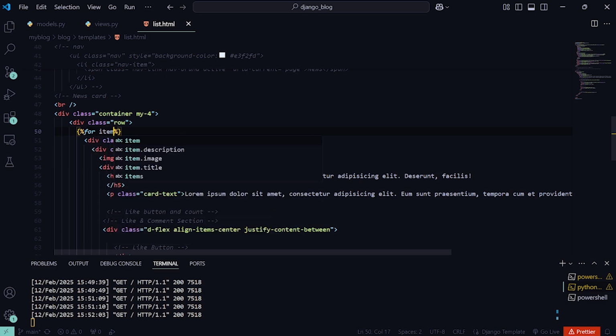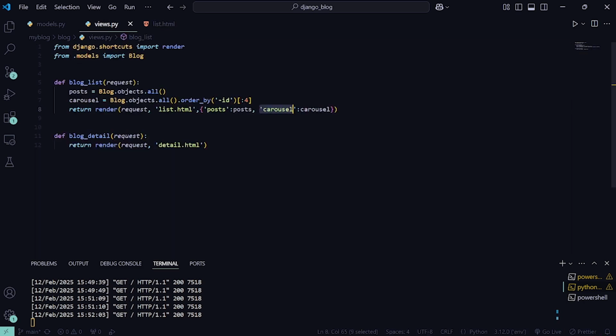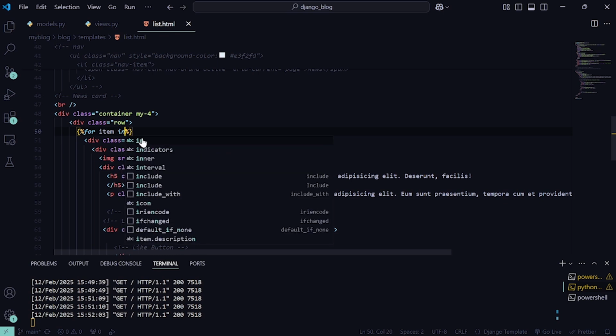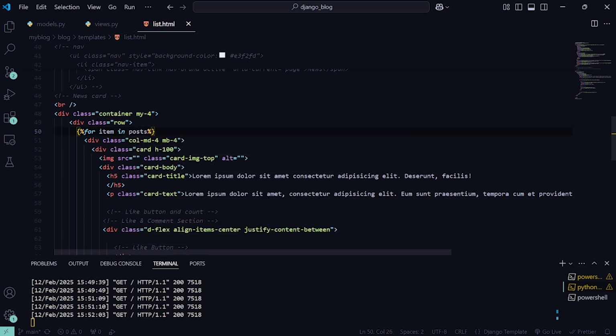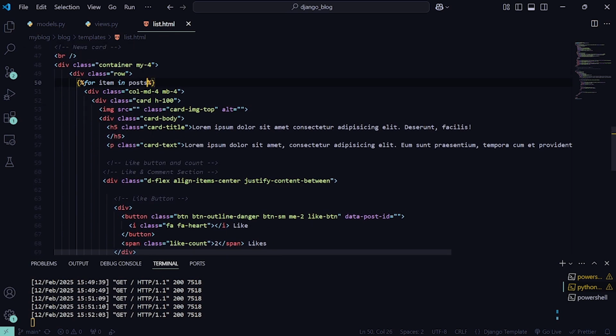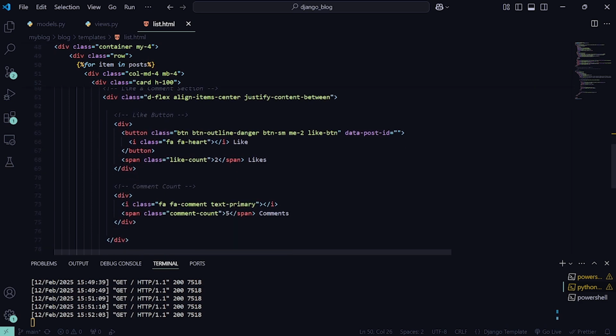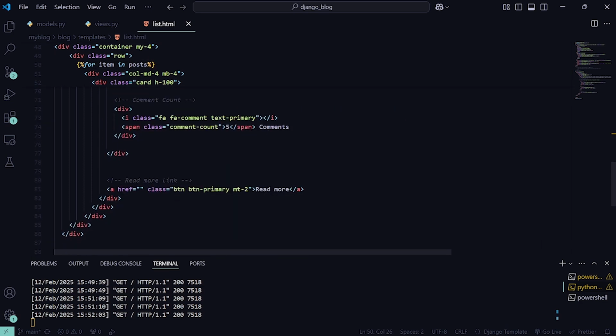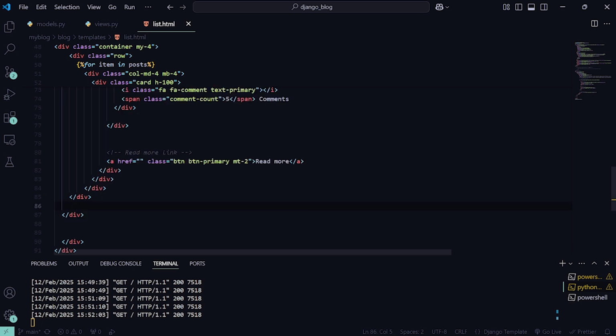We are not looping through our carousel here, we want to loop through our posts. So here I'll say for item in posts, then let's end our for loop here.